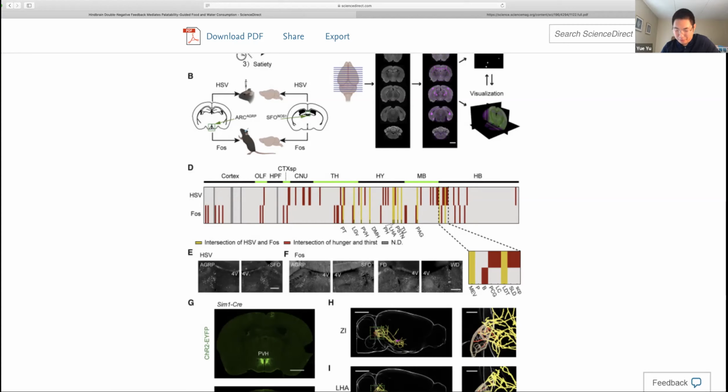You have to go back and check what the expression pattern is for Vglut2 versus P2X2 in the nodose ganglion. Most likely they have a major overlap. I don't think you want those two Cre lines to have an intersect. If you imagine it mathematically, you have two sets, A and B, and you want the set that is common or shared by sets A and B, not by all of them. So you need to have something.